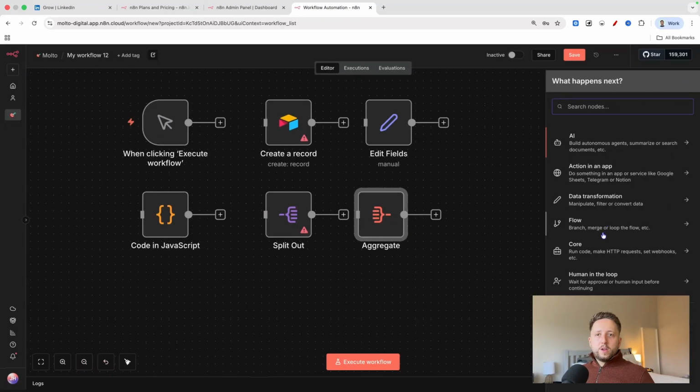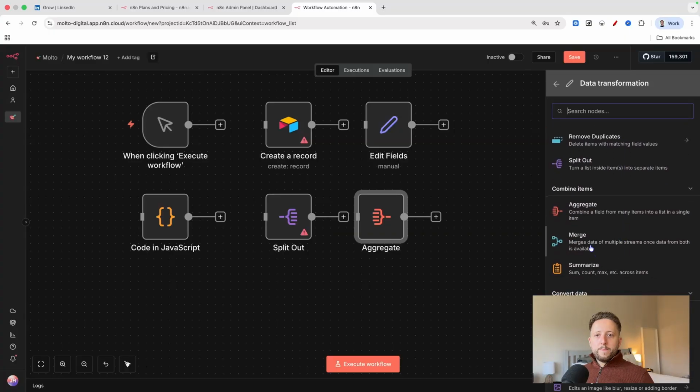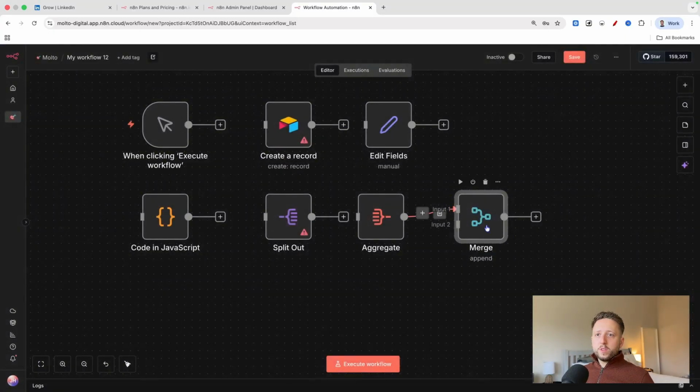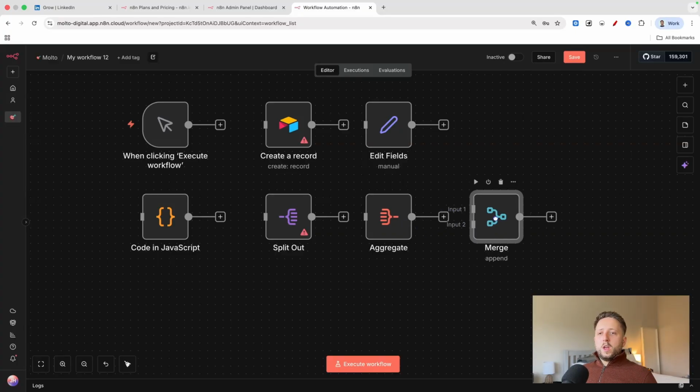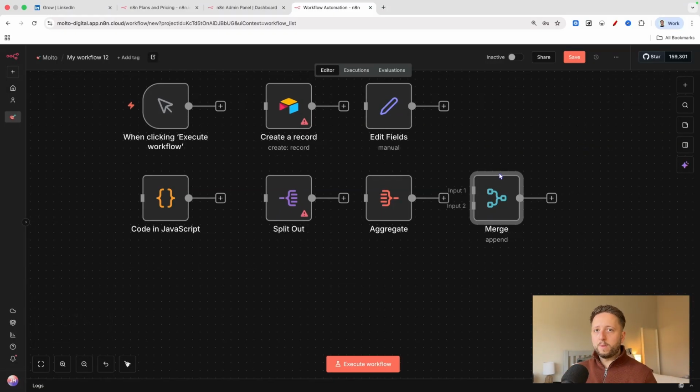And then there are some other ones in here which are quite good. Merge is very good. The image of the merge node right here tells you that if you have almost two workflows, it's going to bring those into one. Let's say you have a top and a bottom workflow doing slightly different things with data. When each of those workflows gets to a point where you want to merge that into one, that gives you one piece of data. That's all it does. We're just merging information together.